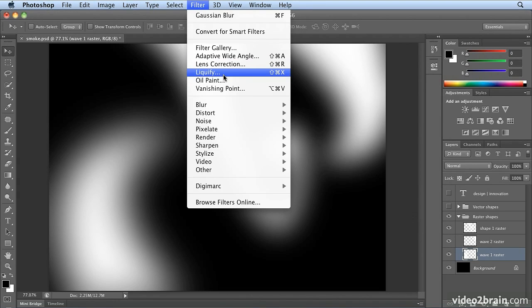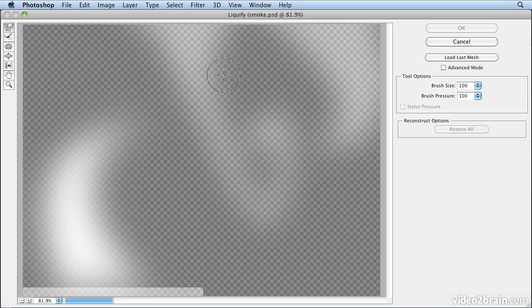Liquify is used for a lot more than just bending to create this smoke effect. In fact, I call it the liposuction tool because it does an excellent job of skinnying arms or making noses smaller, just tuning up the human body. In this case, we're going to be on the default of forward warp tool. And Liquify has gotten radically faster in CS6. So if you used it in earlier versions, you should notice a significant performance increase.